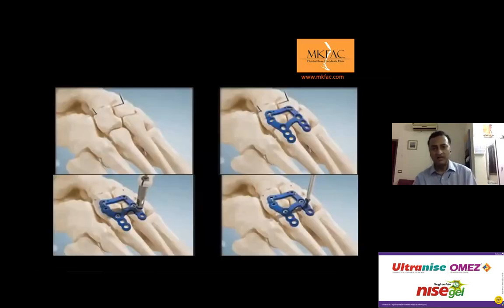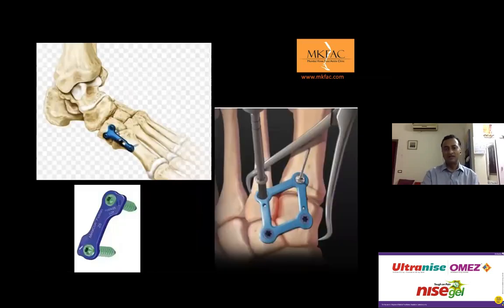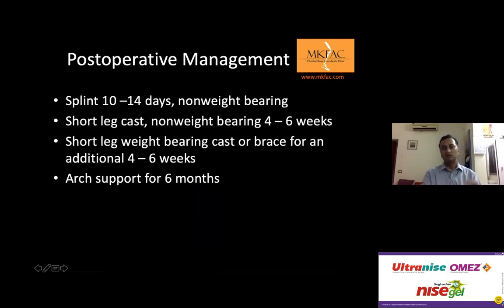Now, a lot of people ask me, how do you fix them? You have special plates for midfoot by various companies which are available even in India now. You have special T plates, 2-hole plates. You have these X plates, which, through a single incision, you can stabilize the first and the second joint. So no need to worry, and you need not roam around for special dental plates or other things.